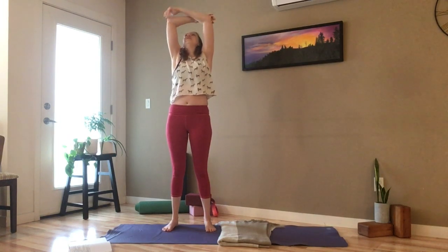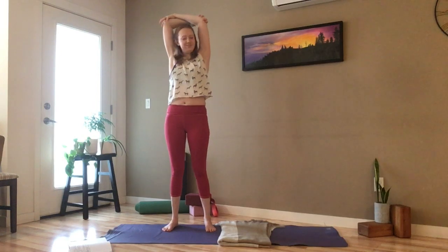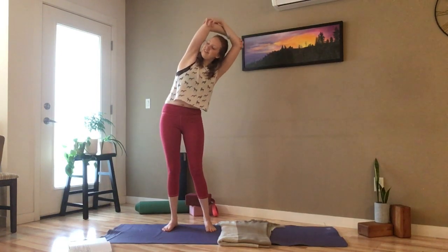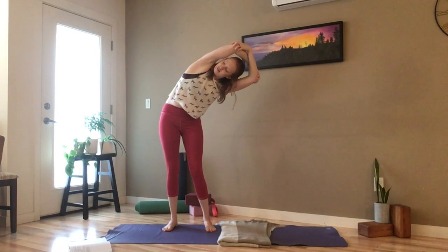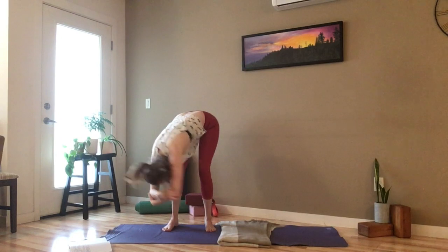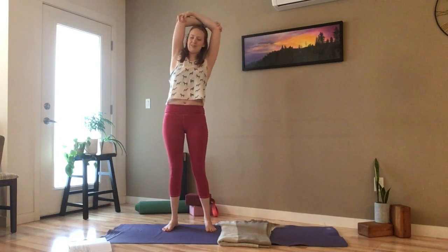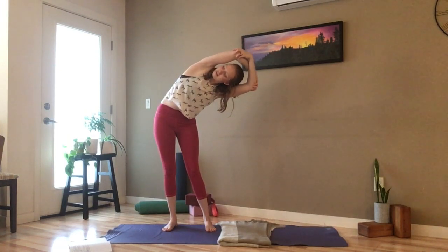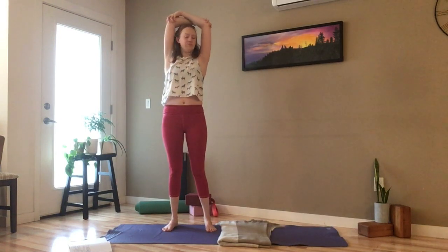If you can, switch the clasp of your elbows. I know that probably feels really weird, but we're just going to go with it. Inhale, lengthen your spine, and exhale, bend gently over to the left. Bend as much as you can, and then release, exhale, and swing up around. Beautiful, three more. Stretching over as far as you can, and releasing down, and swinging back up.